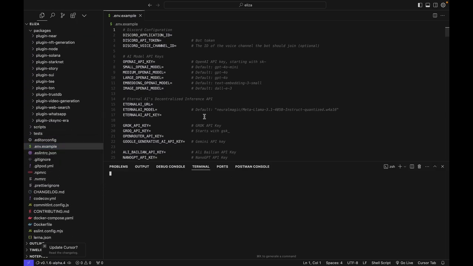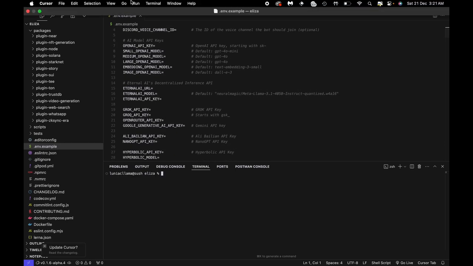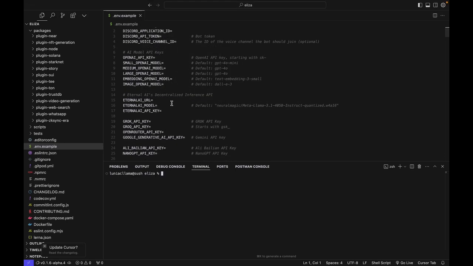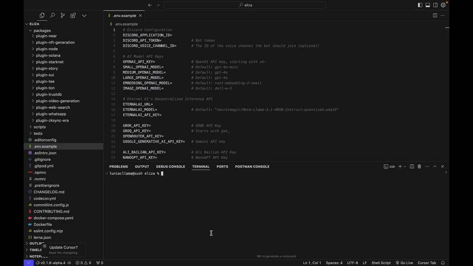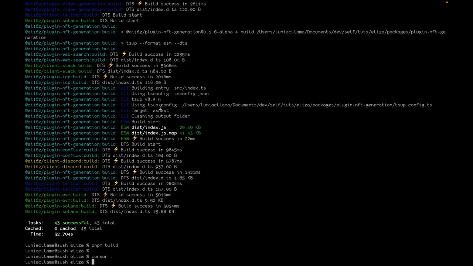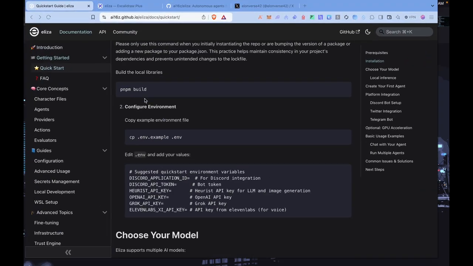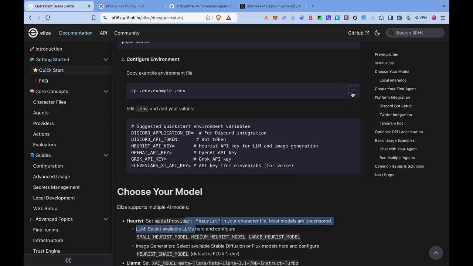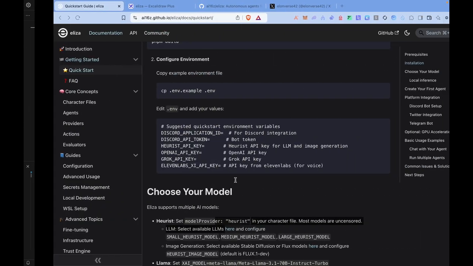Now, let's get our terminal running, just go new terminal over here. In terms of the envs, they suggest this, so we can just do this so that we have it in the env.